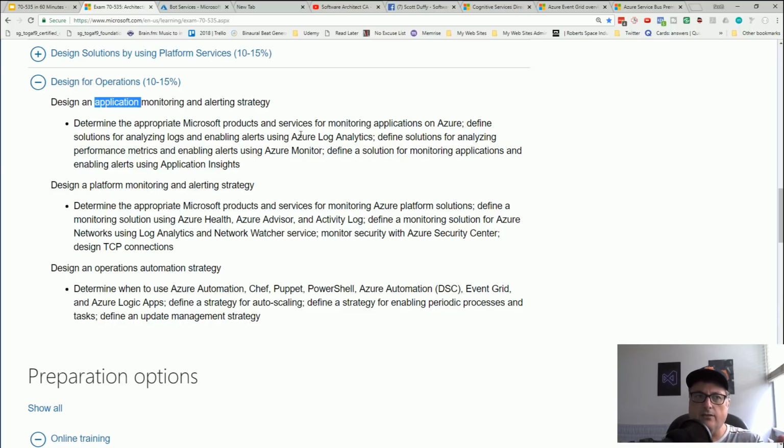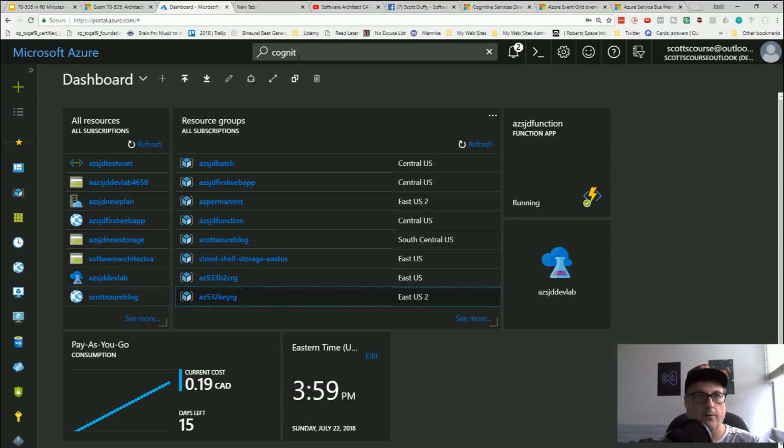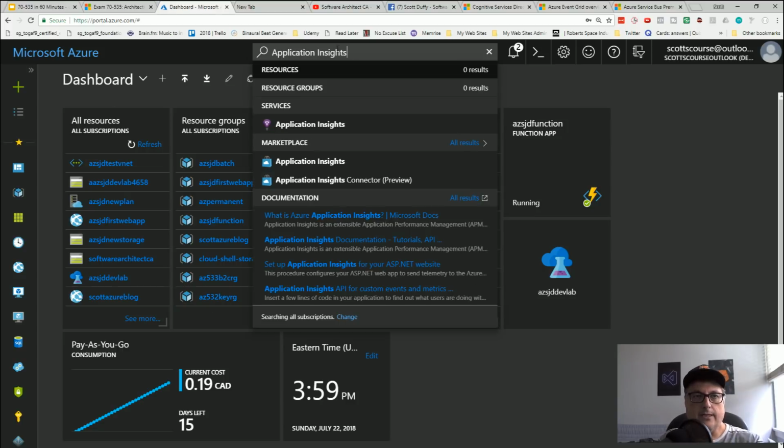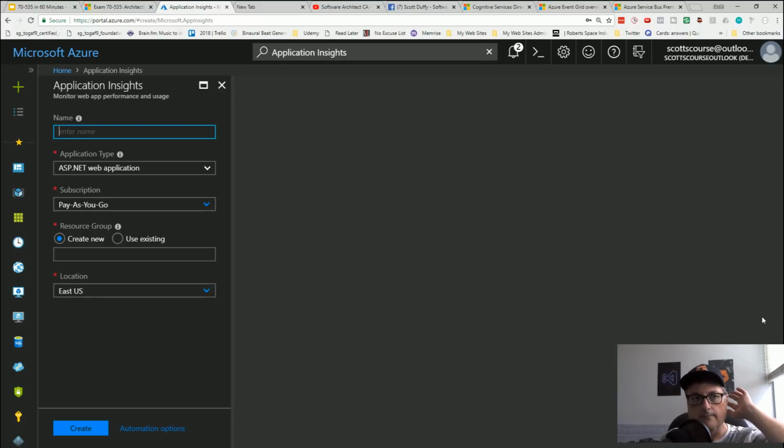You want to raise an alert. So Microsoft does provide options for monitoring. Application Insights is the tool for that. So I'm going to cancel out of this. We won't be creating a bot, but we do want to either turn on or set up Application Insights.